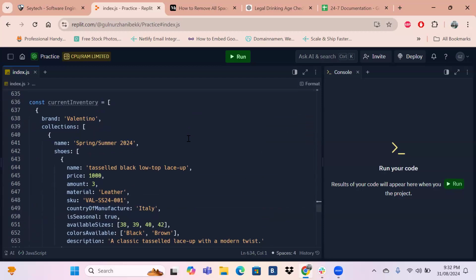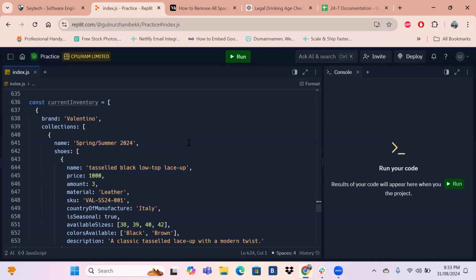So in here we have an array, which is an inventory array, right? So it's like a list of all the shoes probably that we have. Inside this array, we have an object. Each object here represents its own brand, right? So it's either Valentino, Gucci, Prada, Max Mara, Balenciaga, that's it.